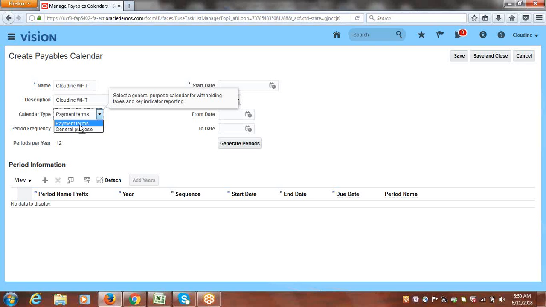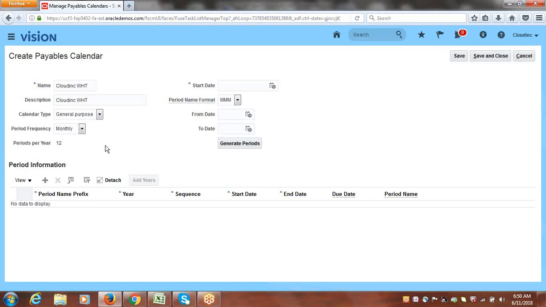So other than payment terms, if you want to use this calendar for any other purpose, whether recurring, withholding, or key indicators, select the calendar type as general purpose. This payables calendar also you can create the periods automatically, as we did for the accounting calendar. The period frequency we require is monthly.